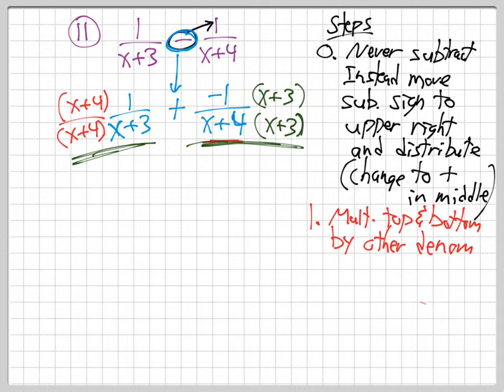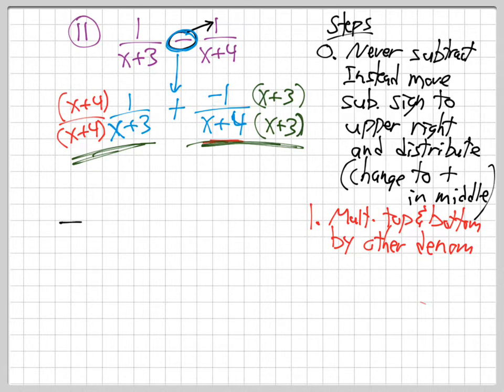And it's legal, meaning it doesn't change anything, because I'm doing the same thing on the top and the bottom of each fraction. You with me on that? As long as you multiply the top and the bottom by the same thing, you're not really changing the fraction, are you? It'll look different afterwards, but it won't really be different. Think about numbers. What if I have 2/3 and I multiply the top and the bottom by 2? It's going to become 4/6, which is the same as 2/3, isn't it? So when you multiply top and bottom by the same thing, you keep the fraction what it was, you just make it look different. And why are we into that? That'll make the bottoms the same. That'll give us a common denominator, won't it? So that's how you do it.